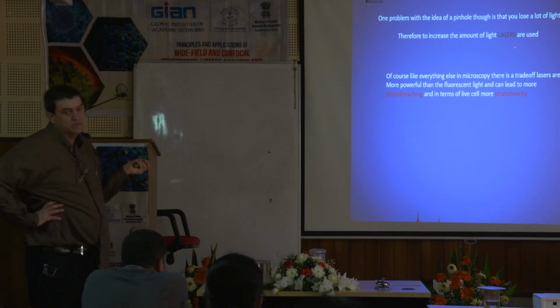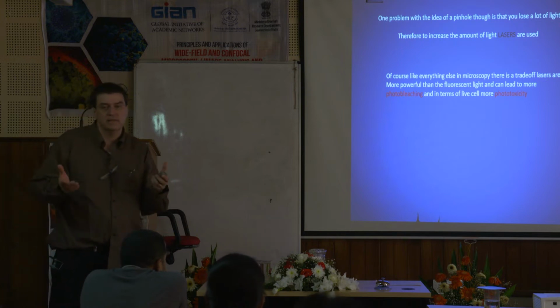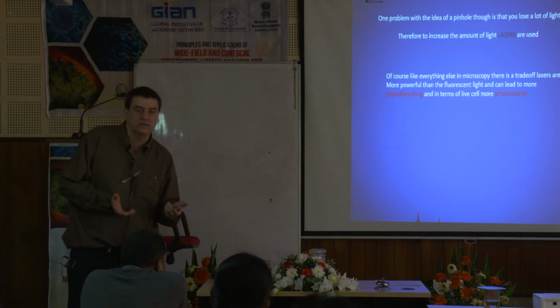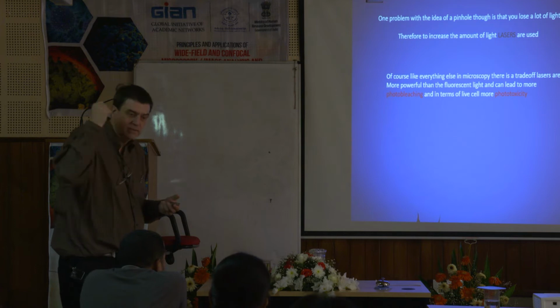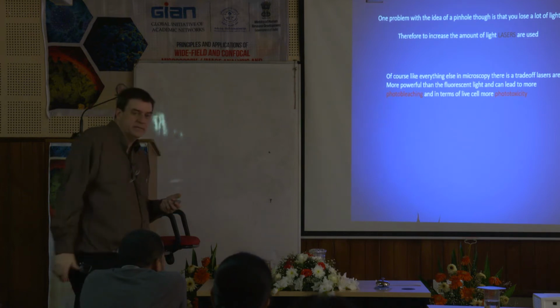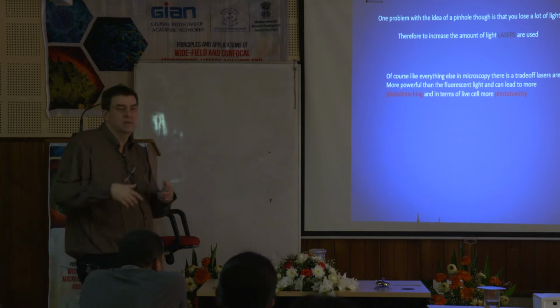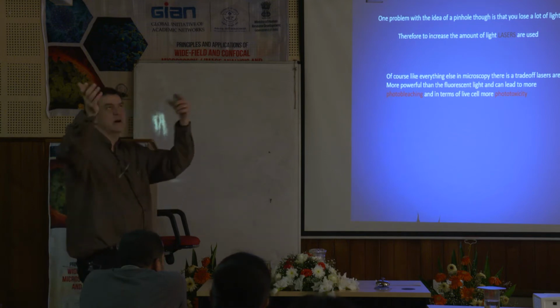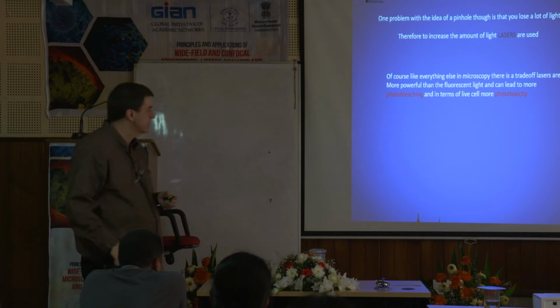Okay, as opposed to what we talked about the other day, the mercury lights, the regular fluorescent lights on the wide field microscope. We need that extra brightness to get those fluorochromes to excite, so we can see it, because we're losing so many photons because of the pinhole. A lot of the photons are bouncing off and can't get through the pinhole to the detector.